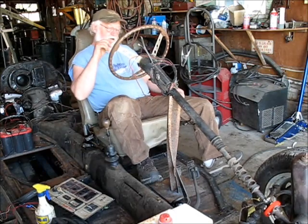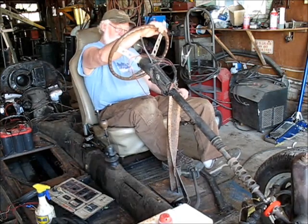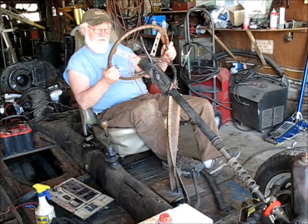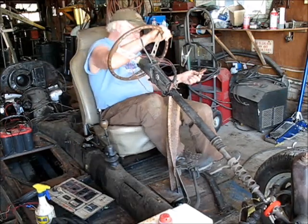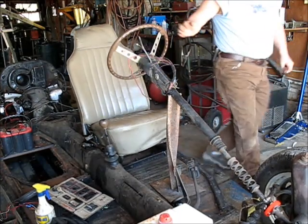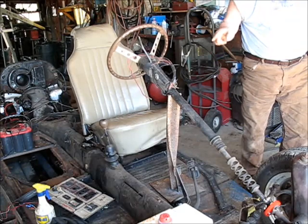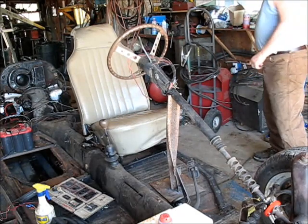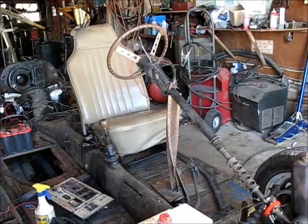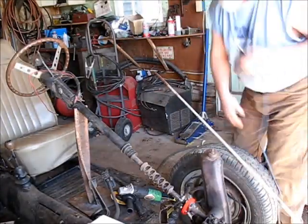I'll hook up the throttle, but I'm going to have to change the fan strap before I do that. I can brace this over to one side if I want to get fancy, but I don't think I'll be leaning on it too much — though I could be wrong, I'm already leaning on it a little bit. I could put a brace off there; all I have to do is spot weld something in place. I can do that. All right, let's go.